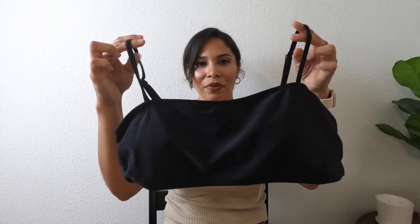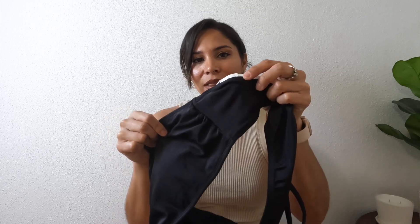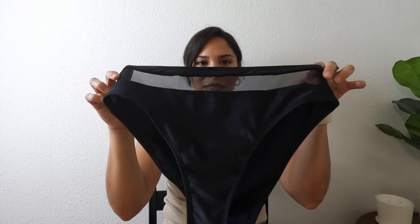This is what the top looks like — it's more of a tube top style top. I love that. The straps are adjustable and it is padded. It has a little ruched detail on the side, which I love. The bottoms are what got me — I think they're so cute. I love the little detail in the front, like a little transparent area. I think it's very sexy. Black is so classy, sexy, and elegant. I'm very surprised that I got black this summer because I usually go for very bright colors, but I thought I would give it a try.